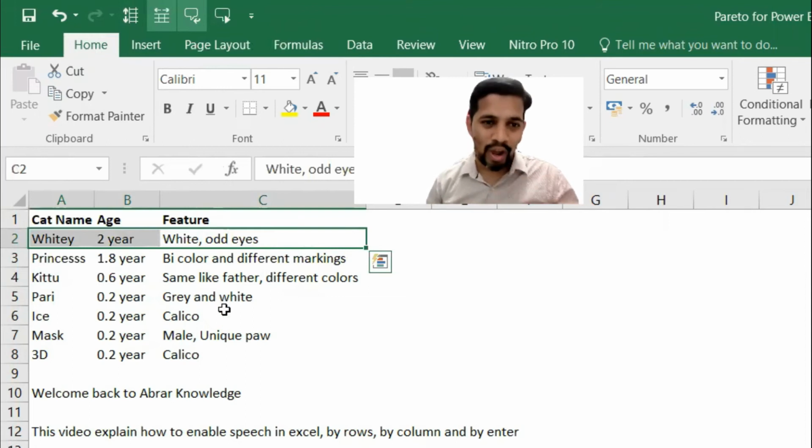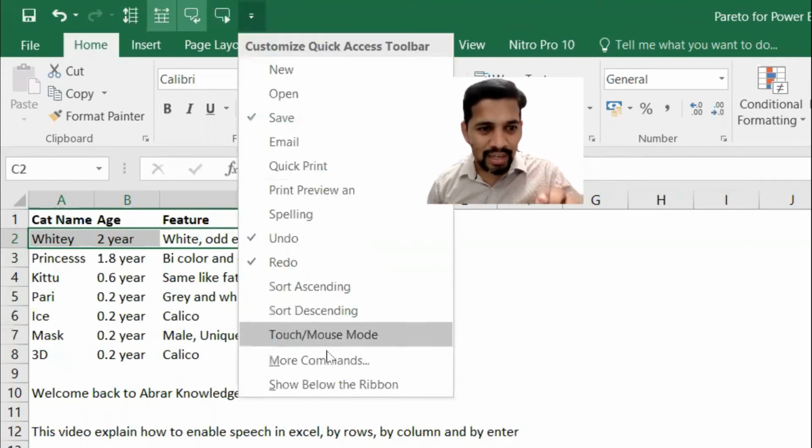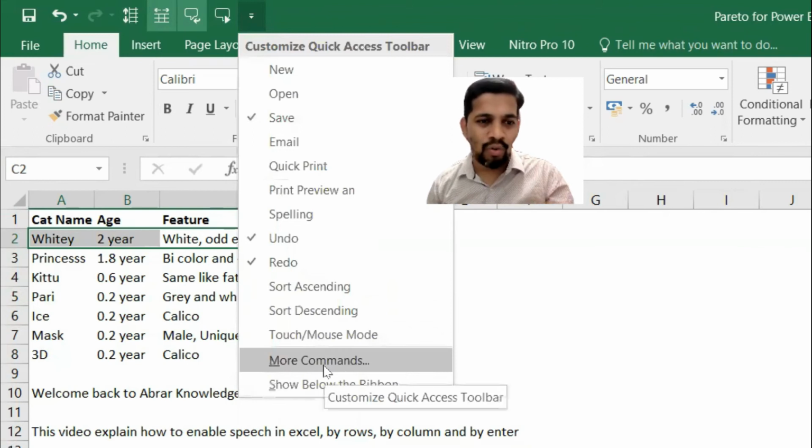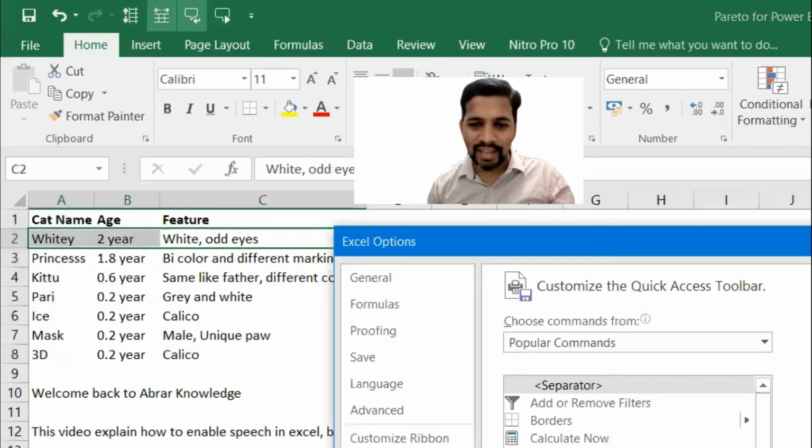And any story, if you have a big passage of the story that you want to be read out by Excel, then it will be fantastic. You can keep hearing, you can just slow down, and anytime you want to modify. Now once it is added, you have a tiny drop down, and from there you can go for more commands. So whatever we speak, we added here, it will come here.